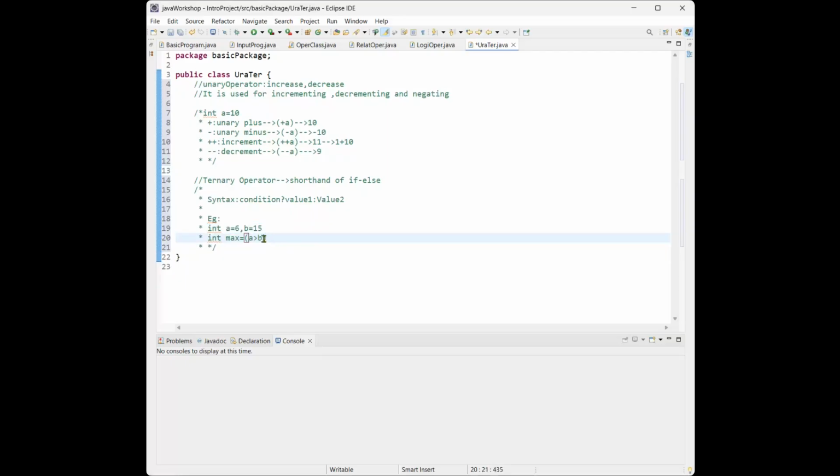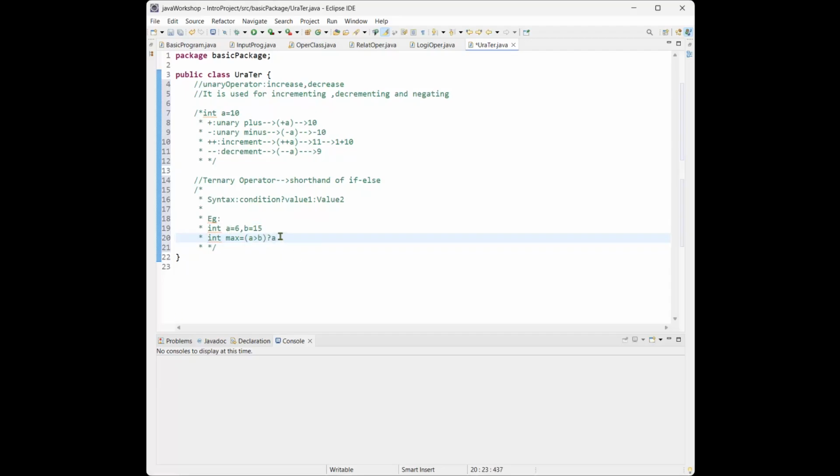This is a condition. If a is greater than b, then obviously a is the maximum number between a and b. If this condition is true, the result will be the value of a.